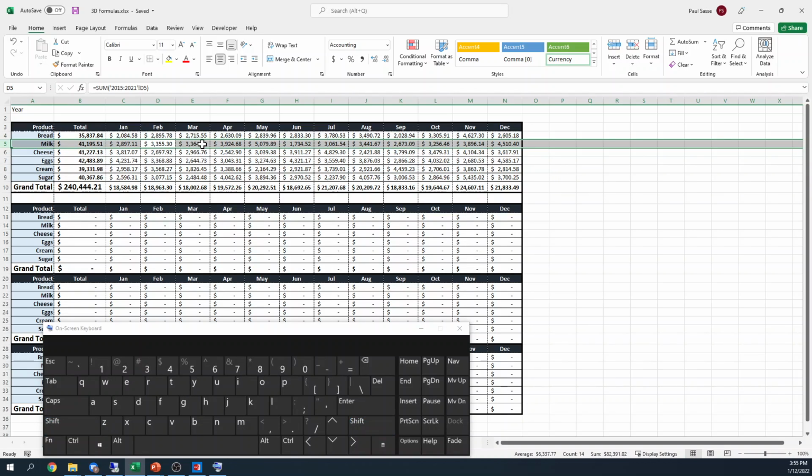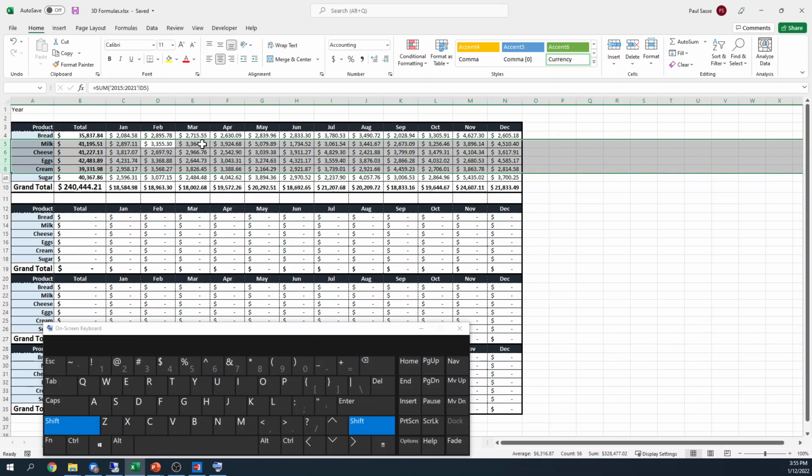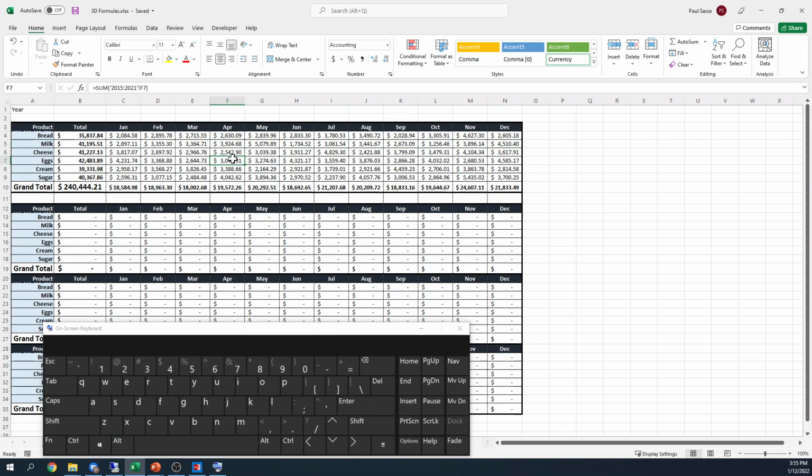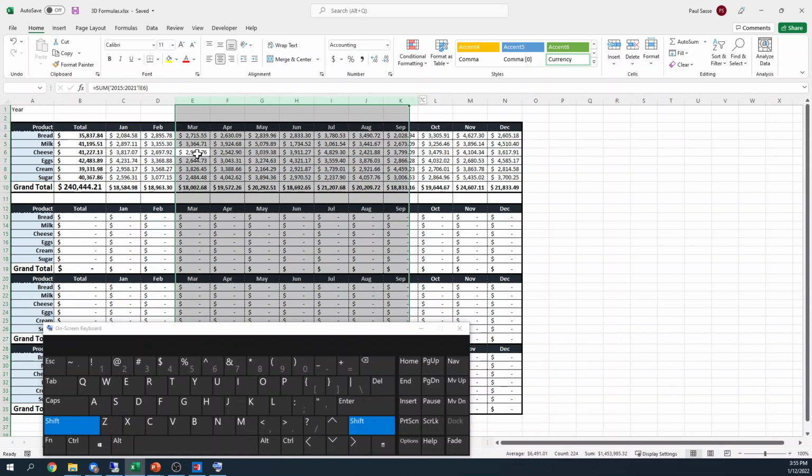I've got a row selected. I can hold down Shift and press down and then select additional rows. Control works the same way, but for columns. So if I'm in a cell in column F and I hit Control Space, then column F will be highlighted. If I've got cells from multiple columns selected and I hit Control Space, multiple columns will be selected. And again, if you have a column selected, you can use Shift to select multiple columns.